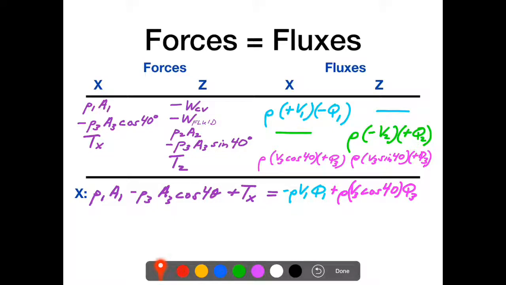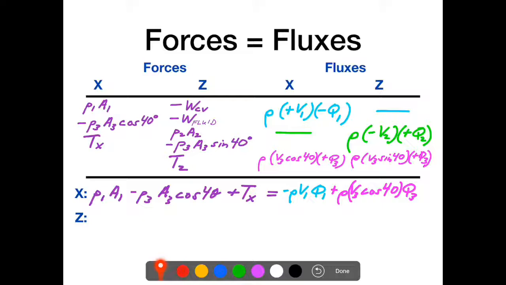So we've taken all of these three terms, we've put them over here on the left side of the equation. For the fluxes, we've taken these three terms, they're over here. And now we would solve for whatever we're looking for if we could get it from the x alone. And actually that would give us the x component of that support force if we plug everything in.